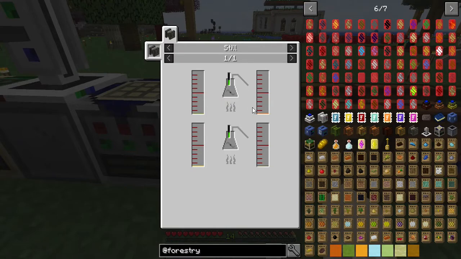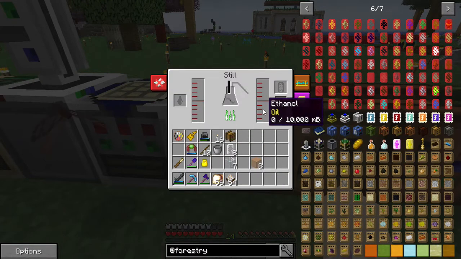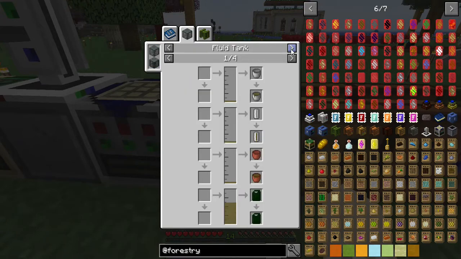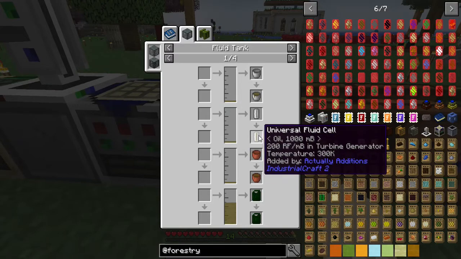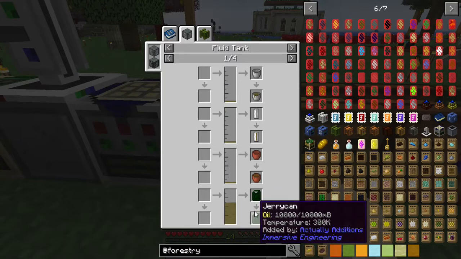Ethanol, okay, biomass into ethanol. Canola oil from Actually Additions. It'll cook that down, and it'll turn into oil. Okay, so we could turn canola oil into oil. What is the uses for this? You can empower this canola oil. Wait a second. Uses on this. Backspace. Show the recipes. Hit uses on this. Page 2. Oil bucket. This is for the turbine generator. You can use universal fluid cells from Industrial Craft. So basically added by Actually Additions, Industrial Craft 2. Jerry can for Immersive Engineering. So you get your oil for Immersive Engineering from Actually Additions. Not bad.